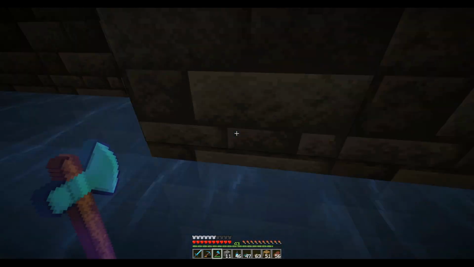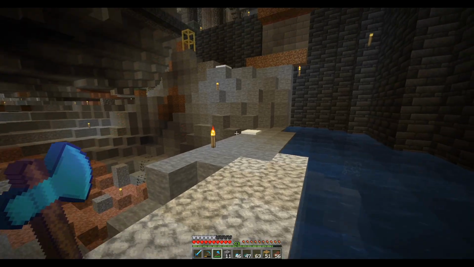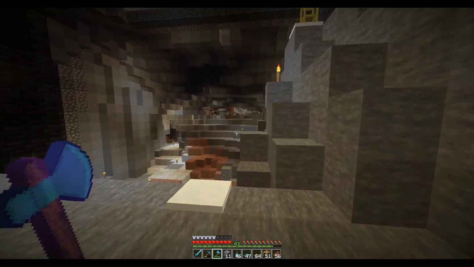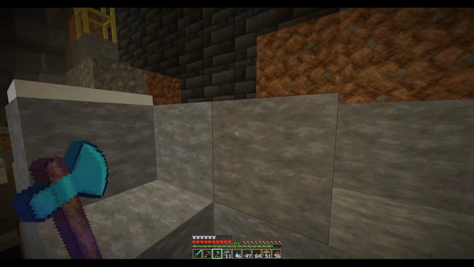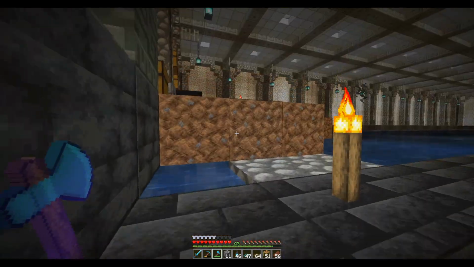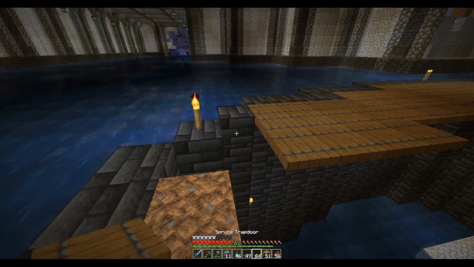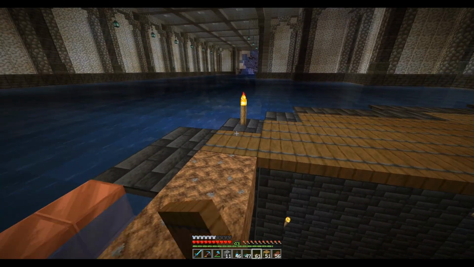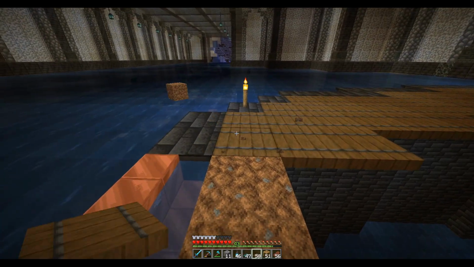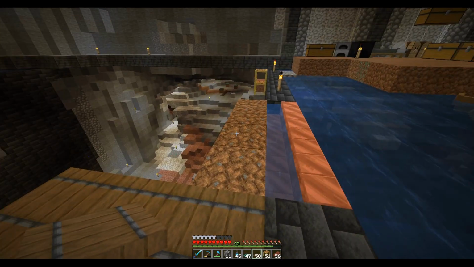Got a trapdoor here. I mean, I can afford to lose a trapdoor or two, but I just don't like leaving items to despawn. Even if it's dirt or feathers or trapdoors. Okay, so this is going to do this. Like that. Okay, I'm going to leave that dirt to despawn.